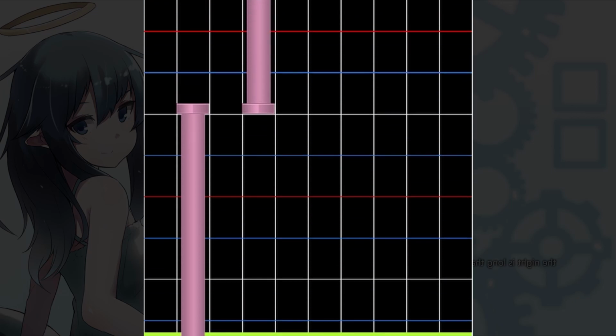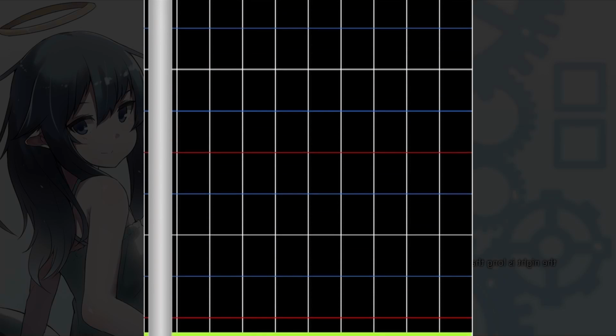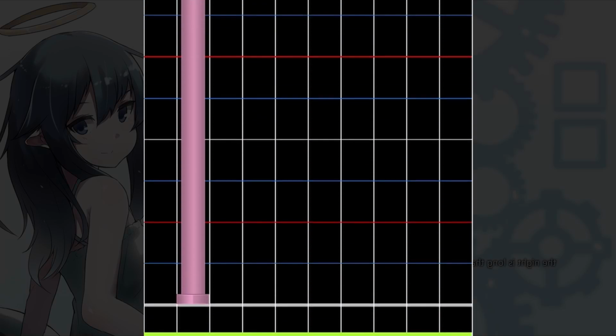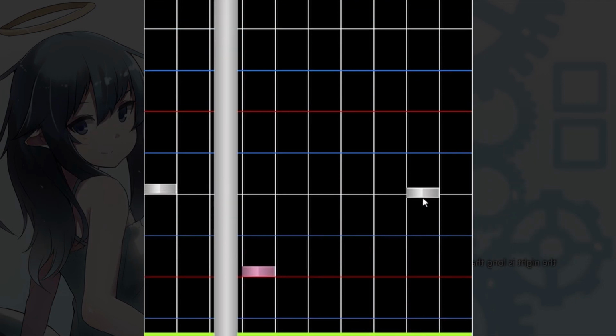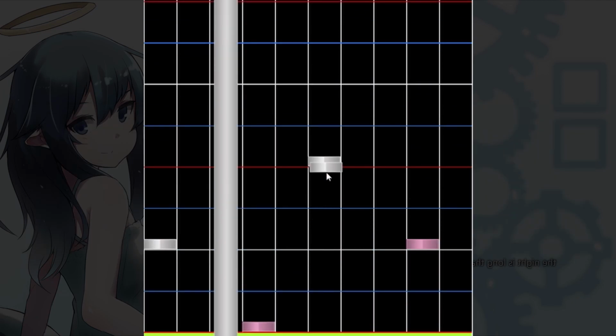We can see how it's being sustained over a number of measures, but hold on a second, songs aren't exactly one-dimensional, and unless you're mapping a 1-star, you'd want more notes going on within your map. This is when layering comes in. Layering is essentially mapping and representing the multiple different sounds going on within a song at the same time.